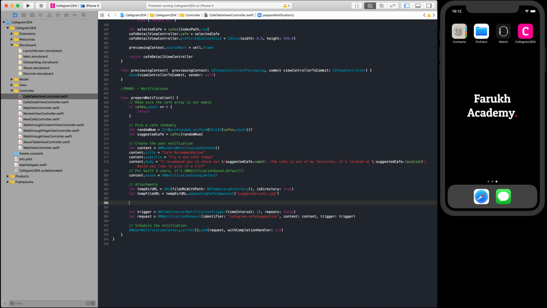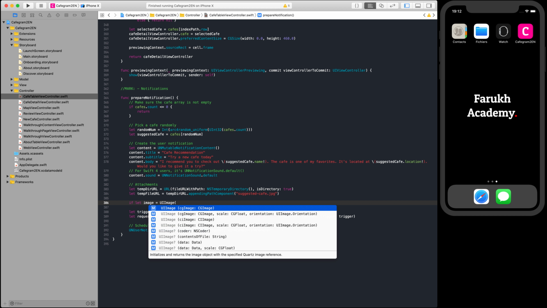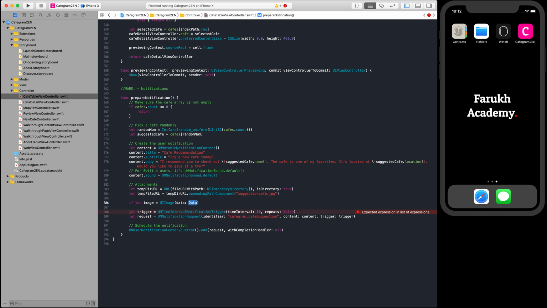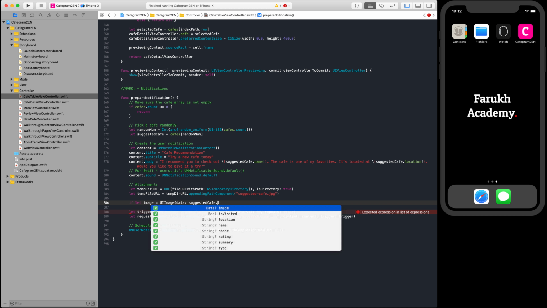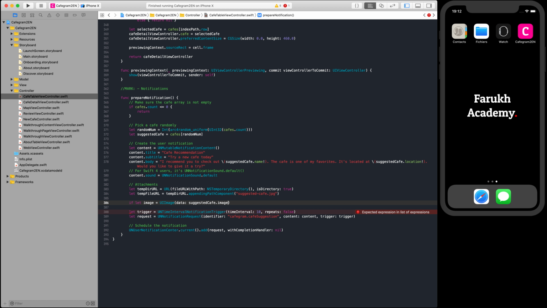Then if let image is equal to UIImage, suggestedCafe.image, as data.